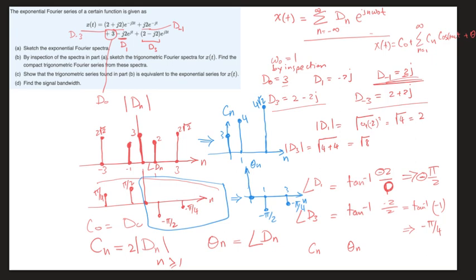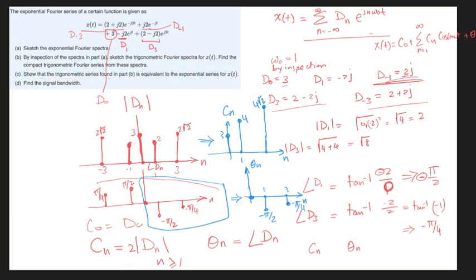Typically, if we talk about exams or quizzes, I'm going to focus on the exponential Fourier series. If I give you a problem, it's probably going to be one part of a problem that says, after you calculate the exponential, find the compact, for example, and then you will have the table that shows you how to move from one to the other. But I'm doing this example for you so that even when you want to apply that table, you know how to apply it. So our focus is the complex exponential because that's the more generalized one.